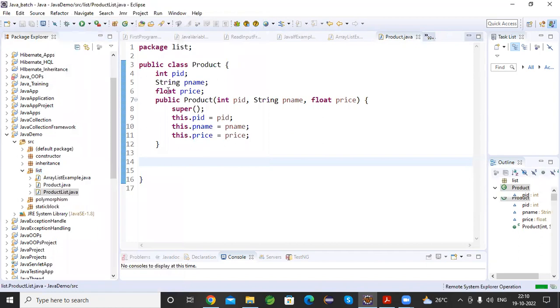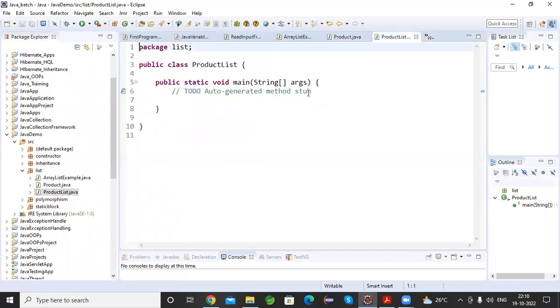Before I create the list of product objects, let me create the collection which I want to use to store them.